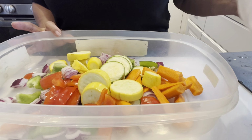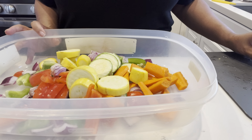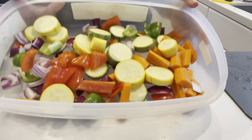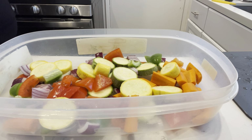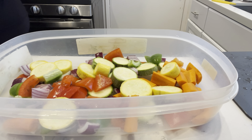Okay, here are all my roasted veggies. Well, veggies that I will roast, I should say. But they're all cleaned and chopped and ready to go. Now let's season these pretty things on up. I am going to go ahead and use a combination of garlic oil. So this is an olive oil that I have that's garlic infused. And I'm going to also use a red vinegar.